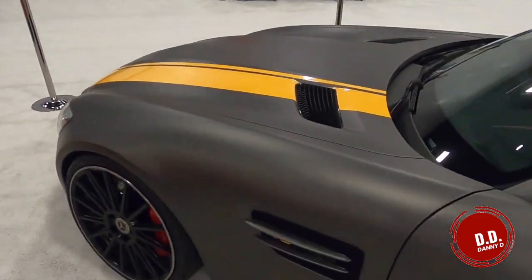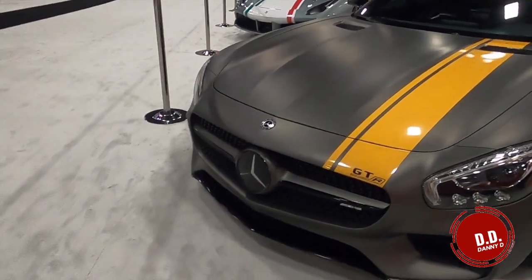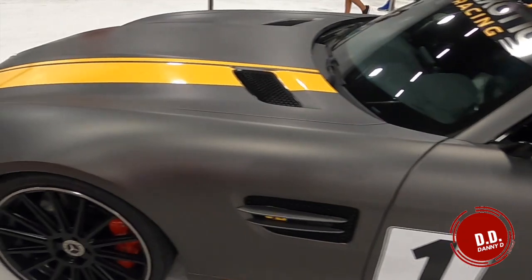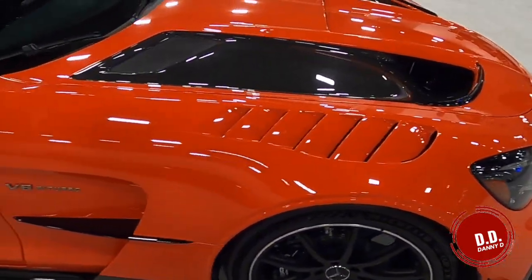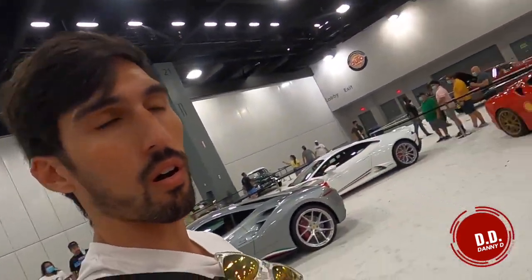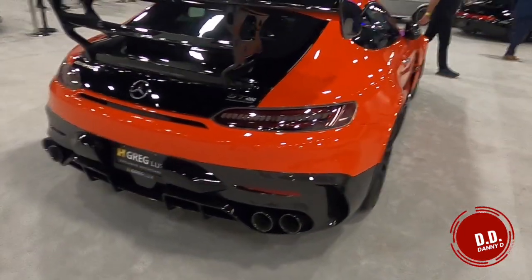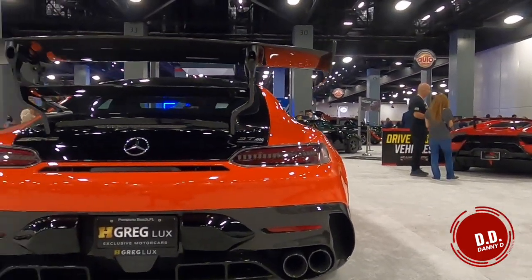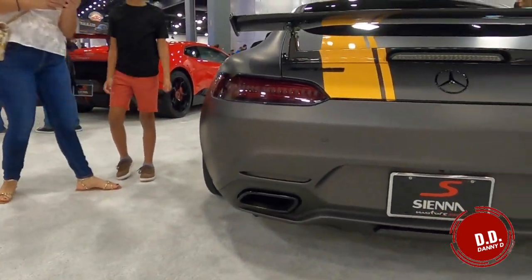But take a look at this hood. Look at this front. It doesn't really hit you up until you're right next to both of them. Look at this now, and bam. Look at the difference between the 2 cars. Again, look at the back of this. I'm not even gonna show you the, yeah, I gotta show you the wing because that's part of it, right? Look at it. Boom. And look at that.